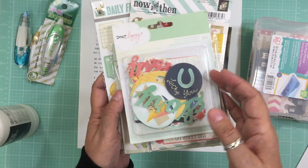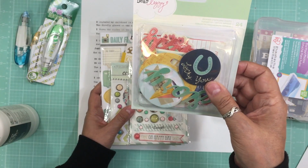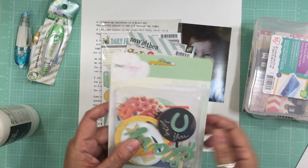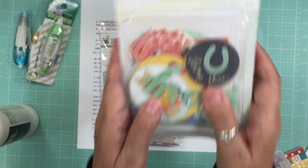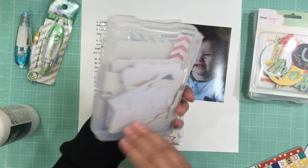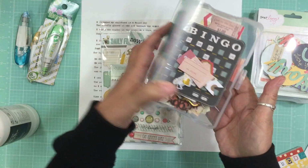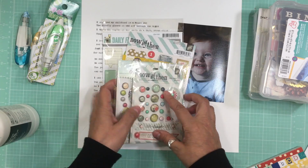Doesn't mean that I'm going to use it all, but this is the stuff that I'm going to be looking through. This is some Dear Lizzie embellishments. It's quite old. I don't even know what collection it is, but it's not even open. So once I get it open, I'm going to put it in one of these Iris containers, and then they'll be nice and safe in there. This is Crate Paper Maggie Holmes. It's probably more than one collection, so I just took it out to kind of rummage through it and see if I can find some stuff.